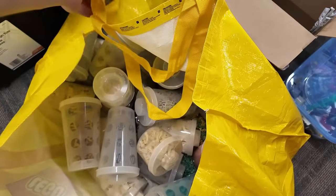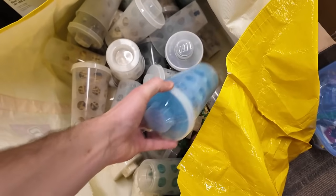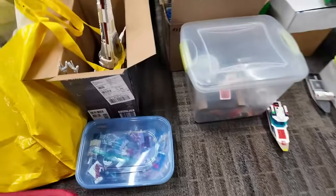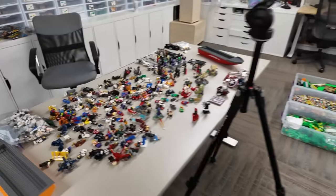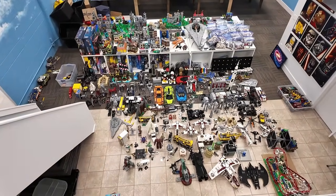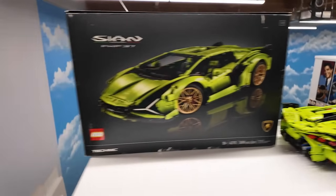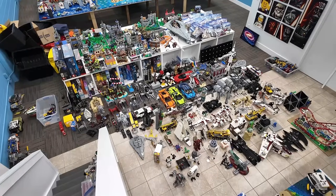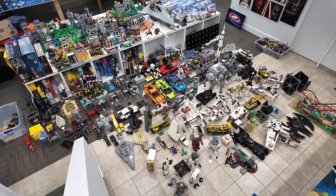There's also a bunch of cups added to the parts up here — just pad cups full of pieces — and I'll be able to work those into my inventory. There's also a bunch of road plates that I can break down and use as parts to create more roads. Looks like we have a bunch of sticker-print pieces in this bin, and just a ton of stuff. This is going to be a ton of work, that's for sure, but a lot of cool stuff that you don't really see in a big collection all together at once. I think there's a lot of interesting stuff here, and even though I knew it would be a lot of work, I probably underestimated exactly how much work it was going to be.